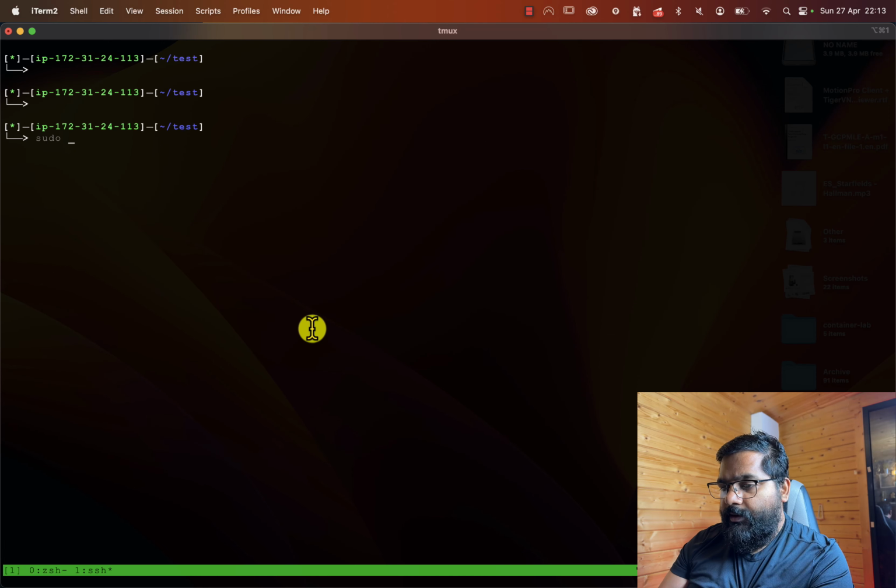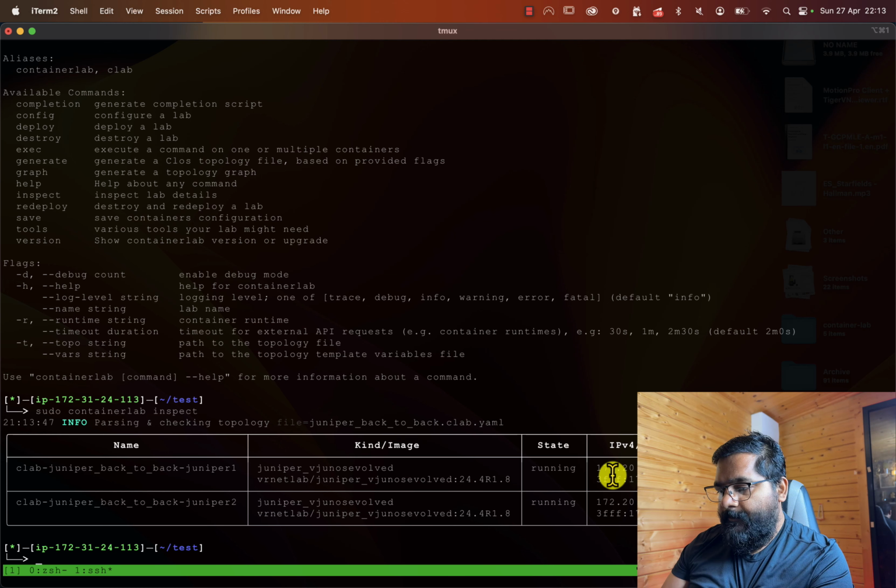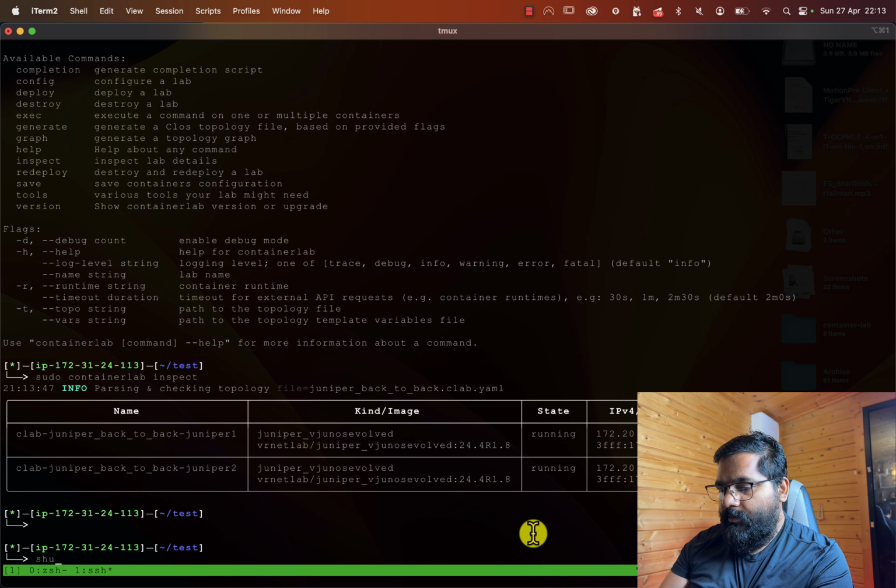And if you say, I think you can inspect. So with containerlab inspect, we have both the routers. Let's try to SSH.